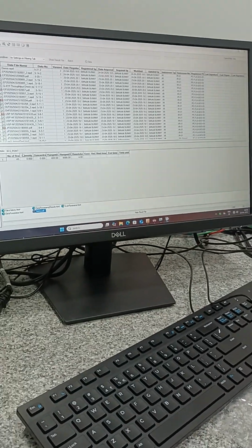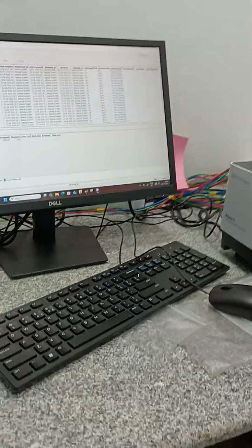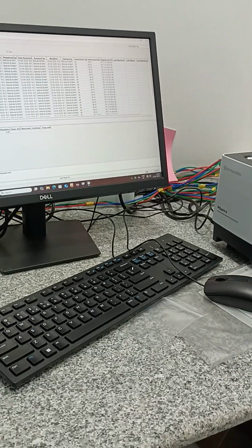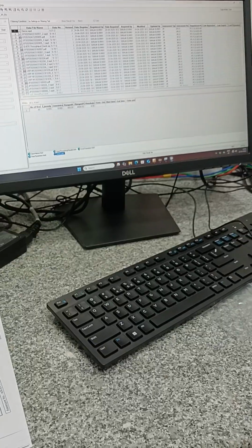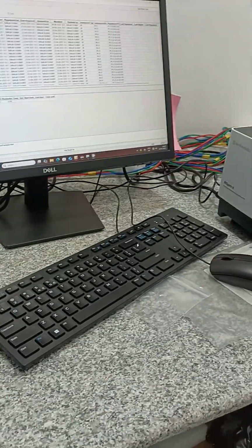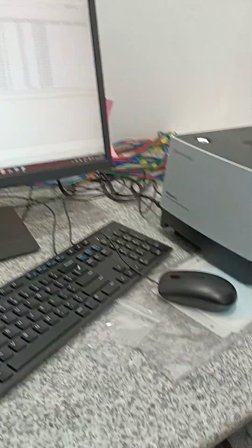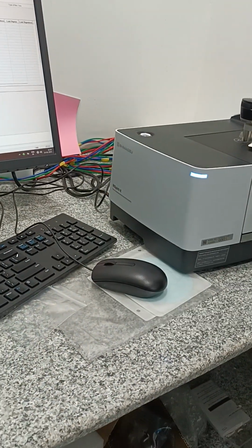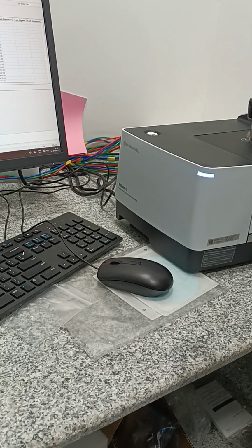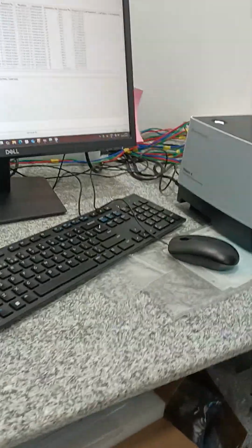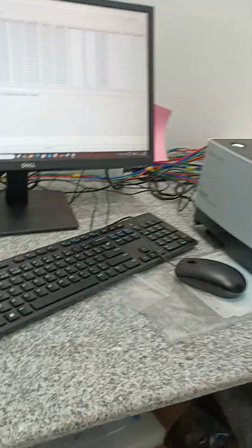Suppose you are doing this method: you do the initialization, then you keep the setup. When you are going for the pellet method, you can keep all the setup because the IR light is not blocked. If you are keeping the holder, nothing will happen. You can fix the holder and initialize the instrument, then keep a pellet for the background, then the next pellet for the sample. So always before starting you have to change the template based on your data processing.